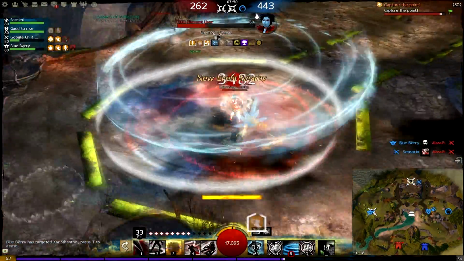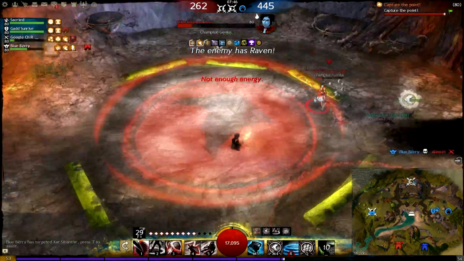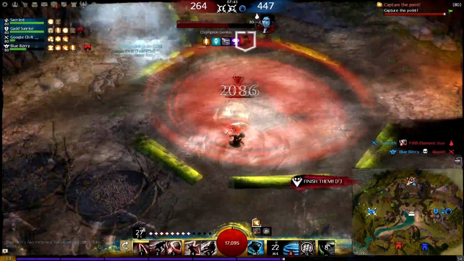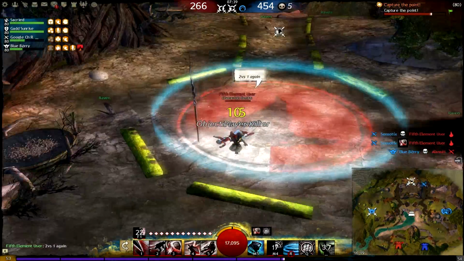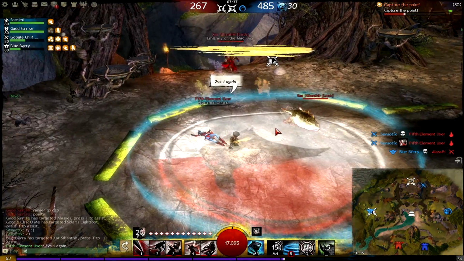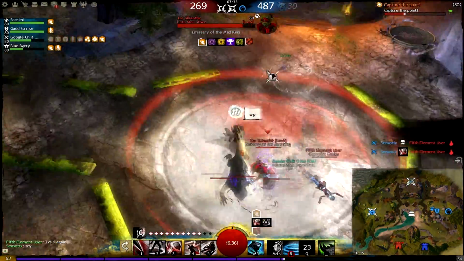Now I can see an Elementalist fighting against our Thief, and since our Thief is pretty low, I decide to help him. I know it's 2 versus 1 and he will complain later on, but I just had to, otherwise we would have lost this point probably. Yeah, and he's complaining a little bit, but I can understand him. It's not always nice to fight 2 versus 1.